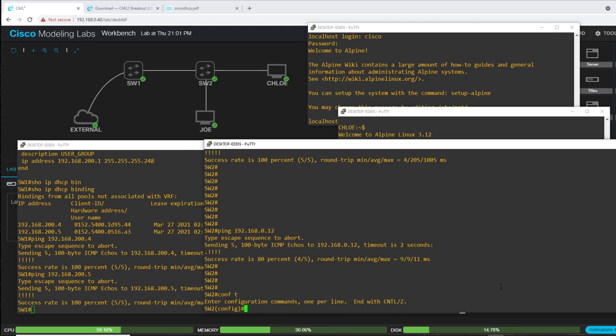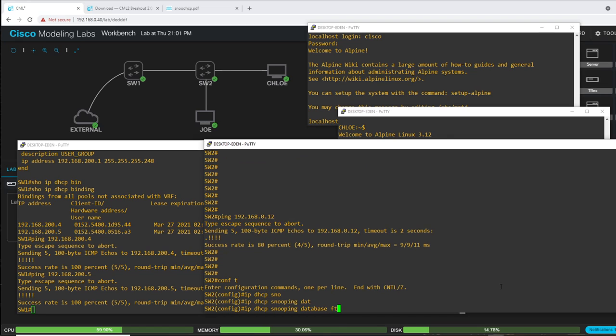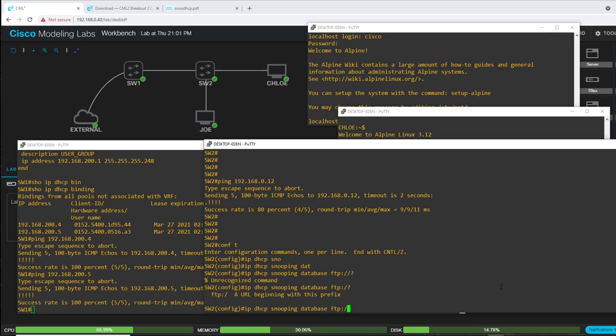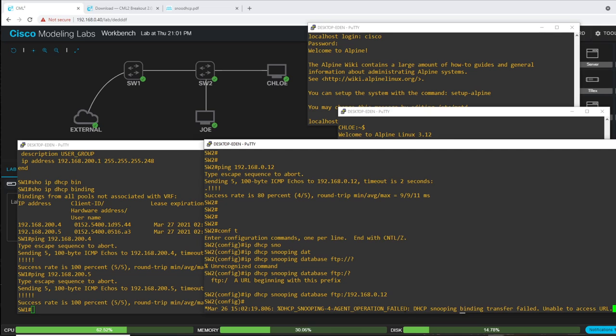So IP DHCP snooping database, we're going to do FTP, right? And then there we go, and then I'll put in my FTP server right now. Transfer file number Y. This is unexpected.